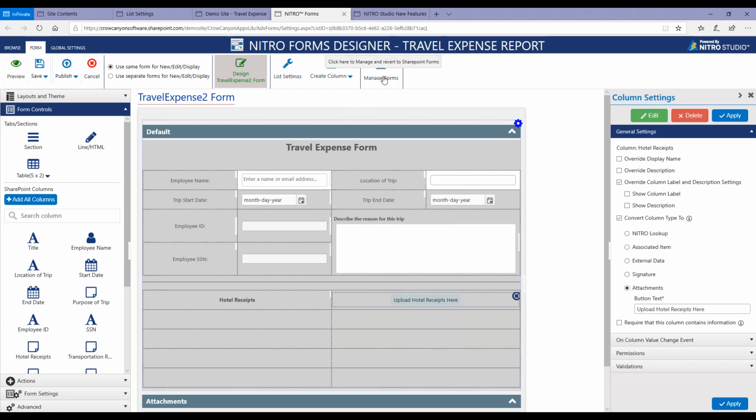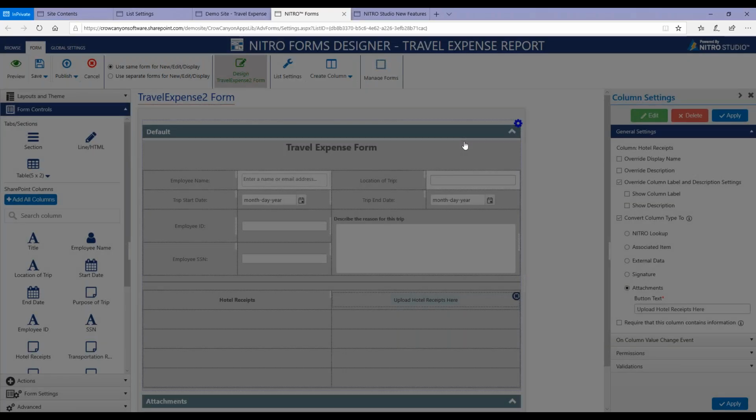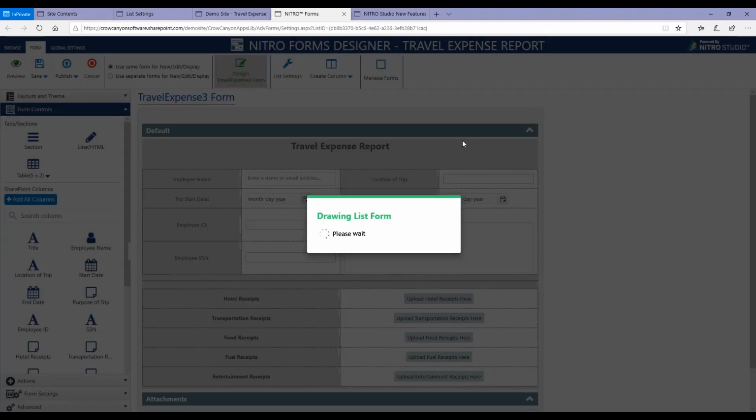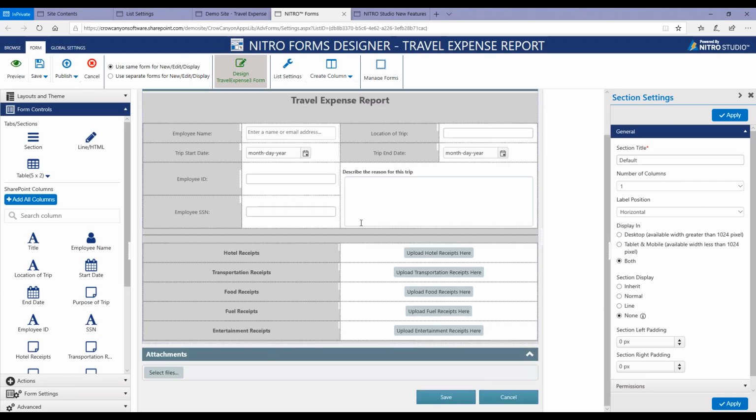Okay, so I'm going to skip ahead for the next section here. We're going to go into a little more detail about the border controls, and I'm also going to show you that preview option. So let me go ahead and get over to that. We're going to continue without save. All right, so I've built it out a little more, added some more styling to it, added a few more of these receipts places where you can upload receipts for your travel expenses and things like that.